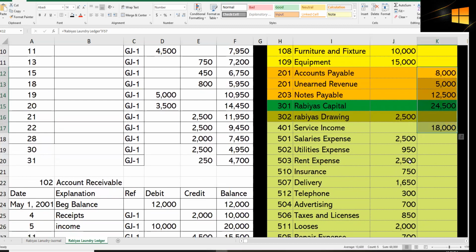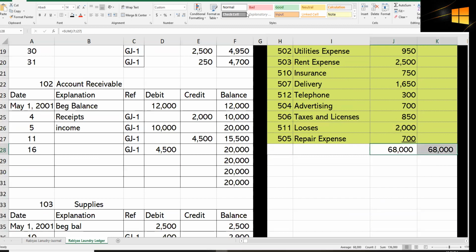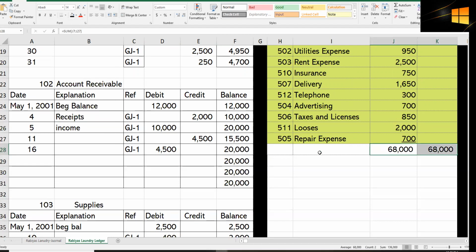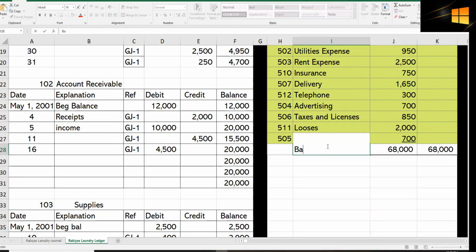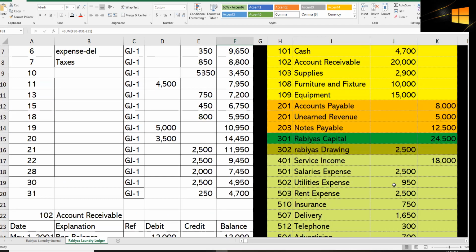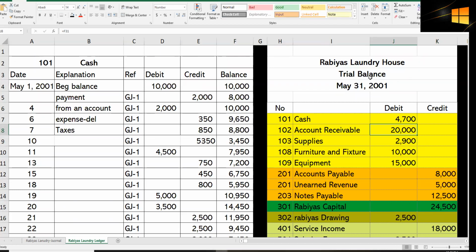Now, if you add this going down, dapat po yan ay balanse. And then, of course, kailangan mo pong maglagay ng double line to indicate po na yan po ay ang ending balance nitong account na ito at the given period of time. That proves that after the posting activity, the debit and credit is still equal. So remember, saan galing itong mga entries na ito? Dito lang po. So this one is account receivable. At the end of the accounting period, nag-gather mo yung 20,000. So dyan mo lang po siya ilalagay. Okay? So I hope malinaw po yan.